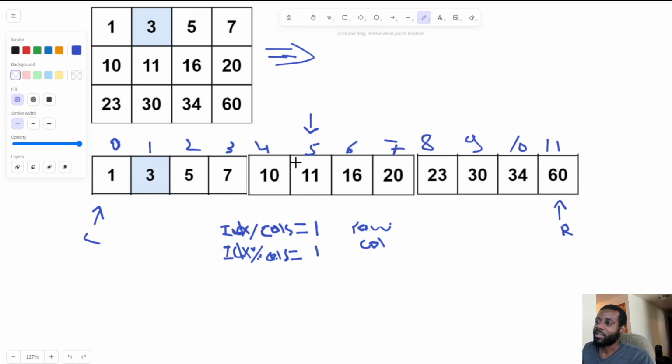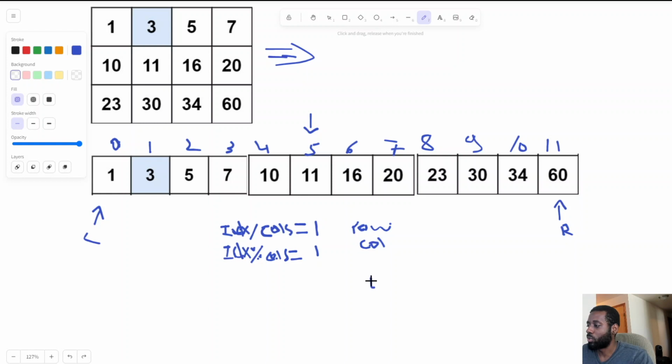So if we want to get the actual column, we need to do the modulus, because it repeats again. The modulus gives us the remainder, so it generates a number from 0 to 3. That's how we can easily index where a particular column is, because it repeats over from 0 to 3. So hopefully it makes sense. Once we get that, we continue our binary search.